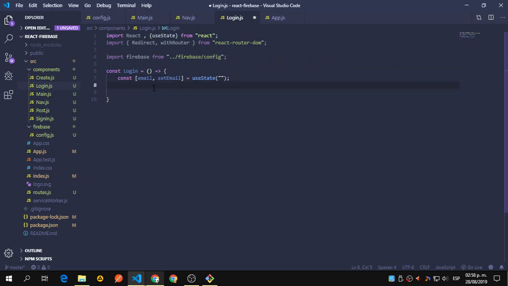But yeah, it's the same with the password. So let's say password, that is the state, and the handler of the state, that is setPassword.